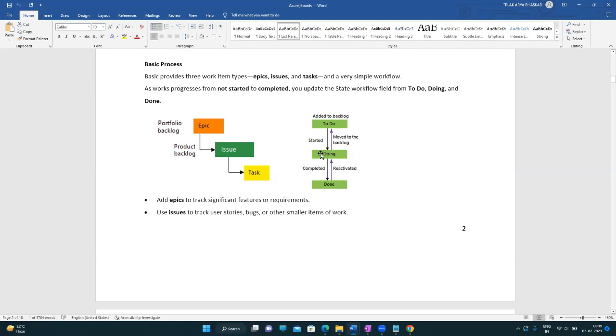Still, if something is not feasible or not working as expected, or you are postponing for some reason not to fix it in this sprint, then move it back to the to-do state so that it will be carried forward to the next sprint with some specific reason. So this is how the process will work.